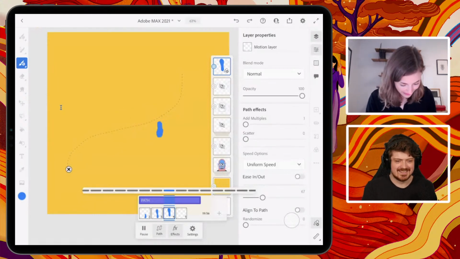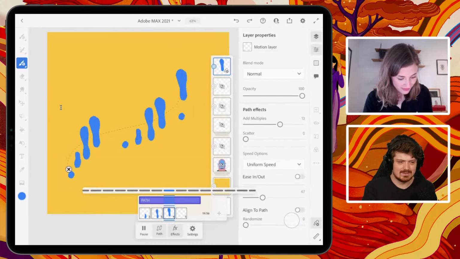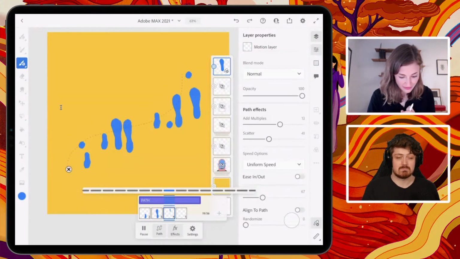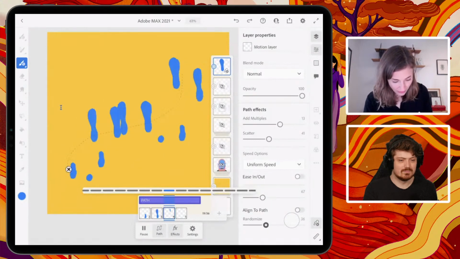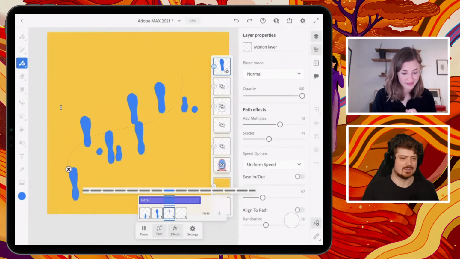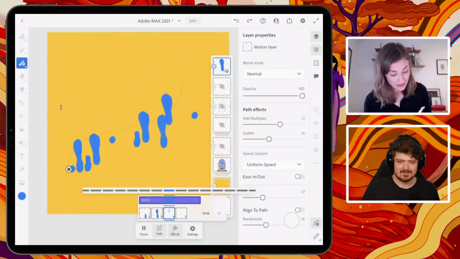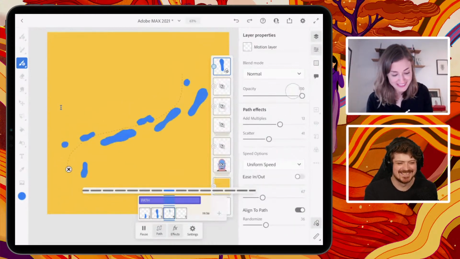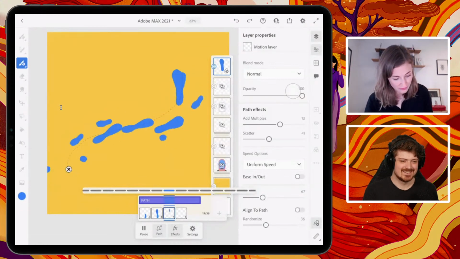to the effects panel, what can I say? You can have multiple ones. This is where it gets really fancy. You can scatter those, obviously, which means they will just be a little more crazy on the path you drew, or you can even randomize them, which will make them even more randomized. And then you can even align them to the path, which is pretty cool because I will switch it back.